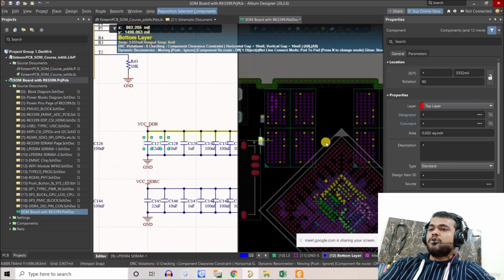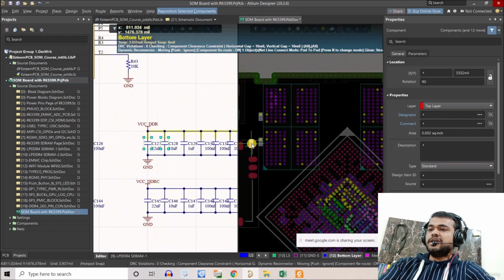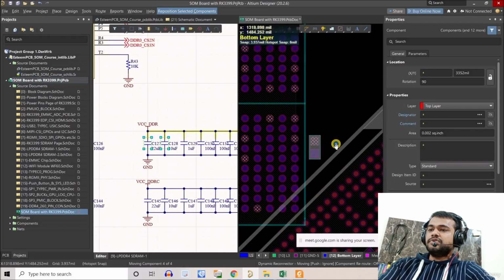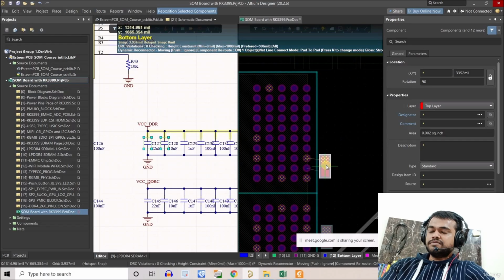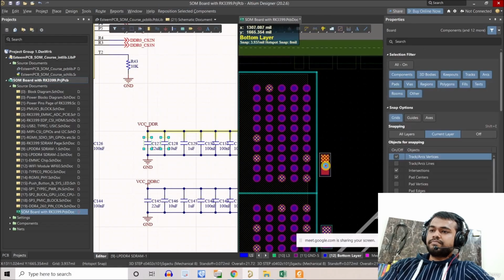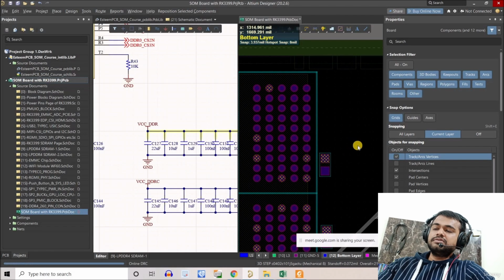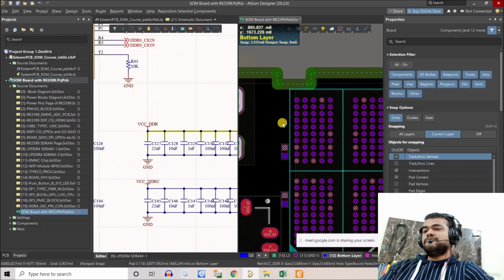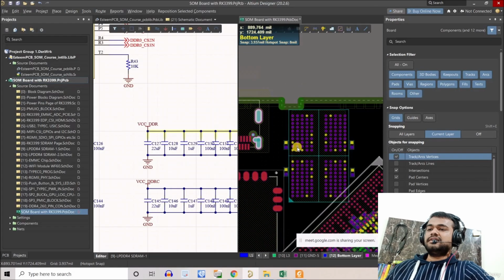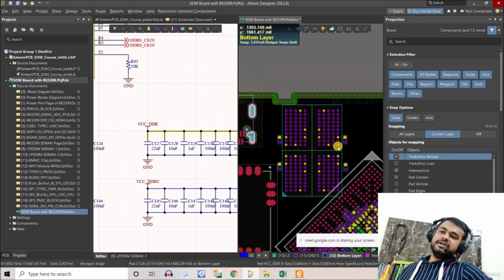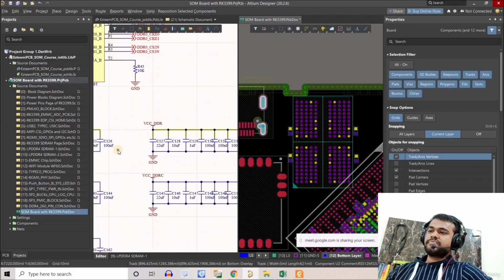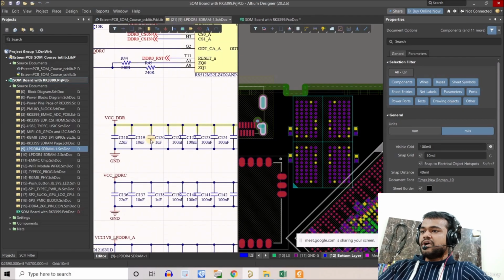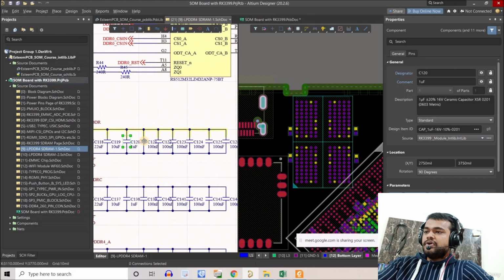For example, I have to place 4 components. So one I'll place for this, another one I'll place for this, another one I'll place for this, another one I'll place for this one. Okay, so just do it like that. Don't just place all these in a line like that. Okay, it should be closer to the pad, and it should be equally distributed throughout the byte groups. So now let's see how, if I have to place components, how I will do it for these bypass capacitors. So just select all those together.